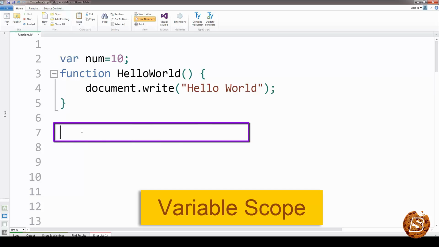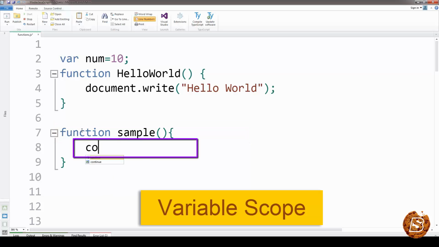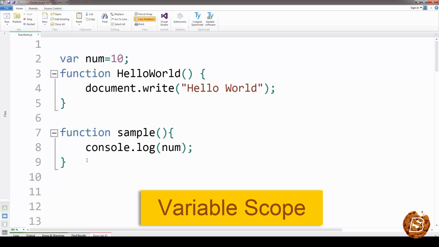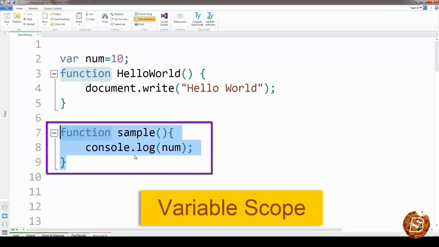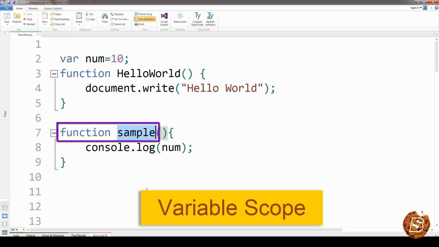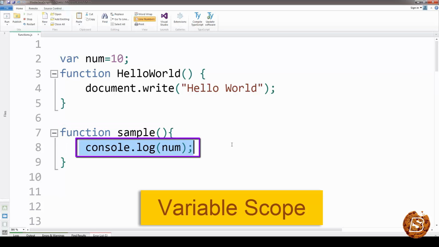So if I declare a function over here, let's call it sample, and here I go ahead and say console.log and then simply say num. Now as you can see, we don't have any num variable declared inside the function sample, but when I'm writing this line, console.log num, the num variable which is defined in the global scope will be accessed and shown here.